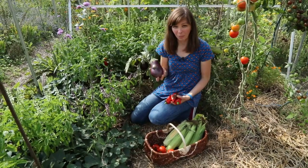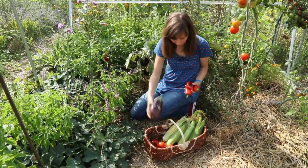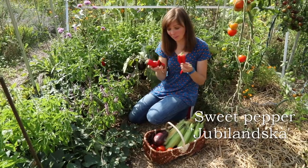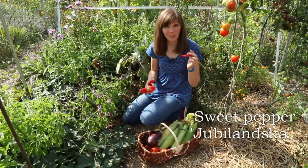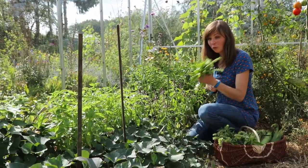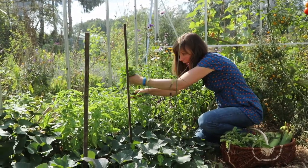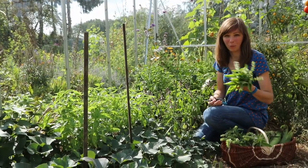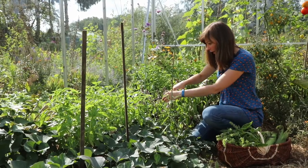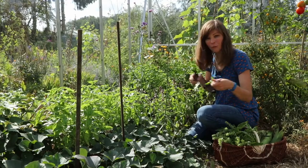There are also some eggplant fruits to harvest — this is a very funny-looking one with a nose — and we have red peppers, this is the Jubilanska variety, and red chilies. I also always pick a bunch of basil, and I'm thinking maybe I can make a little jar of pesto for my daughter to take with her to the dorm. We also have a cinnamon basil here that we like to make tea from.